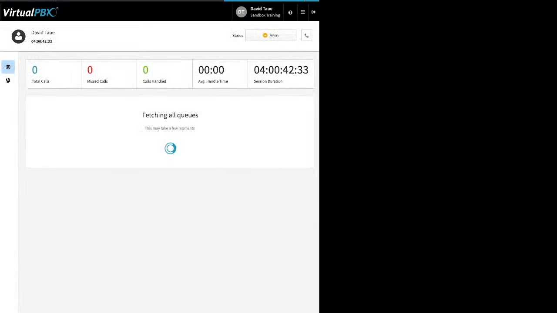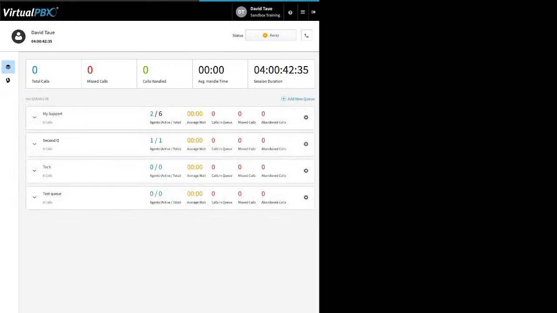ACD queues, this is an upgrade to existing plans. It's possible that you may need to change plans and then be able to add the queues as an upgrade on top of all of that. So ACD stands for automatic call distribution, right? It's a call center feature. It's a more advanced version of groups. However, currently you're primarily limited to using VoIP phones to accept calls.